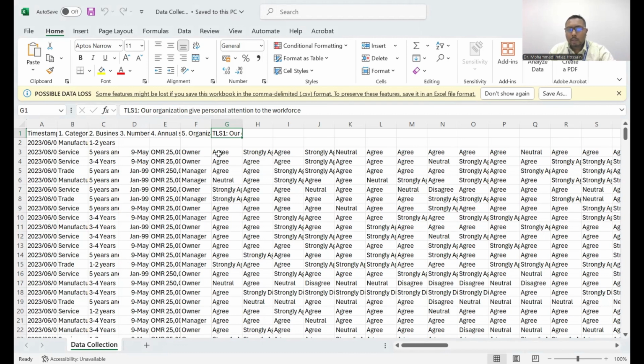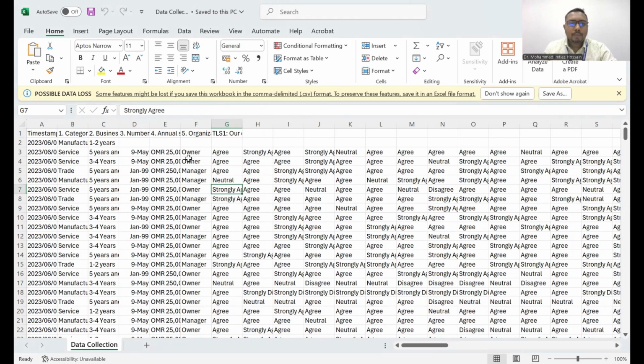And these are the variable-related responses given by the respondents. Some are agree, some are strongly agree, neutral, strongly disagree. You might have responses based on your Likert scale. It can be a 5-point Likert scale or a 7-point Likert scale, depending on the nature of your questionnaire.